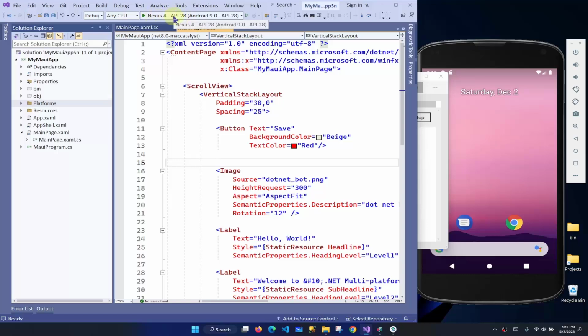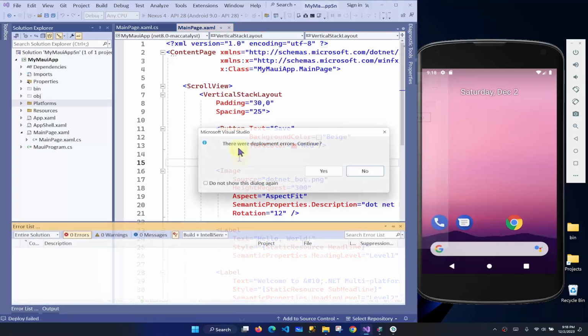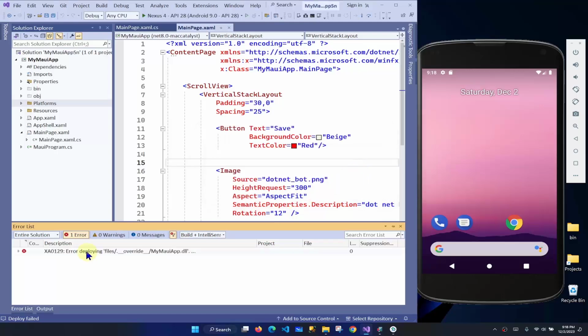So this is my Android device, and it's time to run it and check the results in the Android emulator and run. At the first building of the application, it takes up to 10 or 20 minutes. So you need to be patient and sit back and relax. And if you got an error like this, don't worry about that. Do you want to continue? No. So I have this strange error on the error list. Don't worry about that, and just come over here and rebuild your project, run it, and let's see the result.